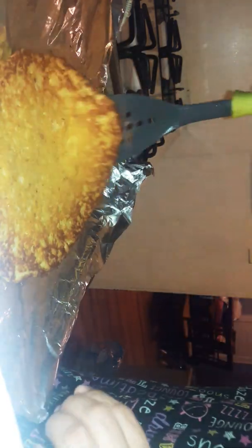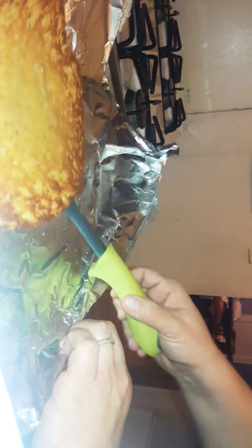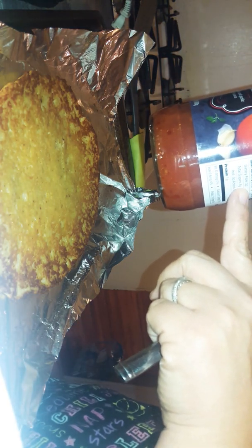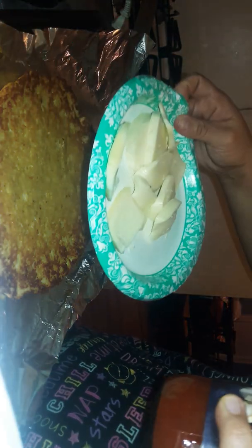I took it out of the oven and look — it's holding up, it's like a round crust, and it's holding together! I'm so excited. Now I'm going to top the pizza. I have some marinara sauce from Aldi's — that's a good marinara sauce because there's seven grams of carbs but two grams of fiber, so it's five net grams of carbs per half a cup. I'll put about a half cup to a cup on here, then some fresh mozzarella.